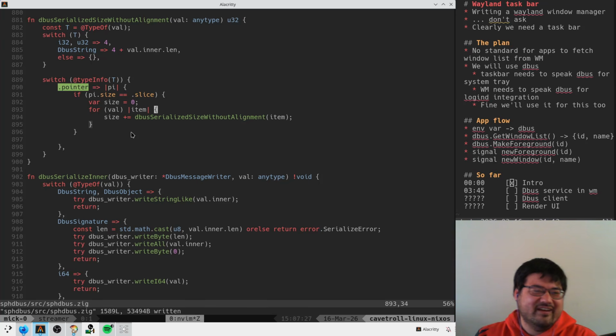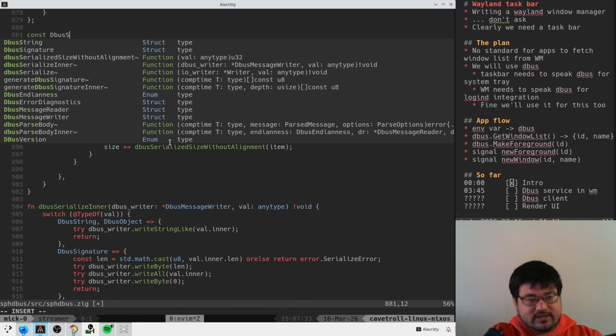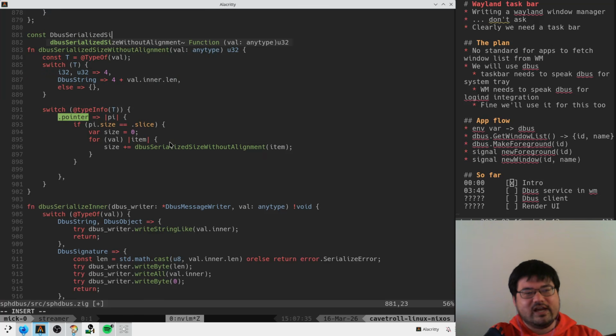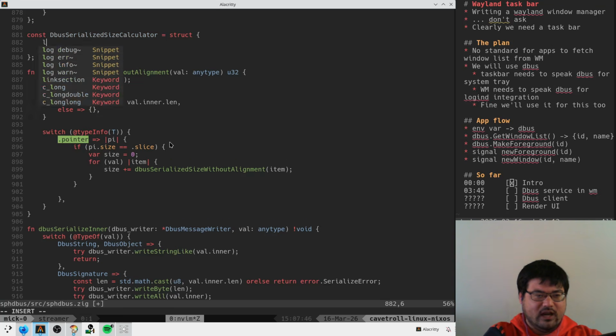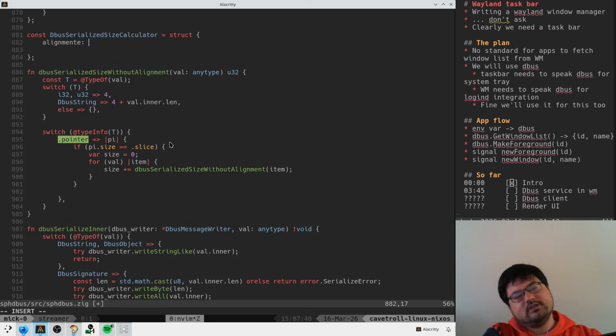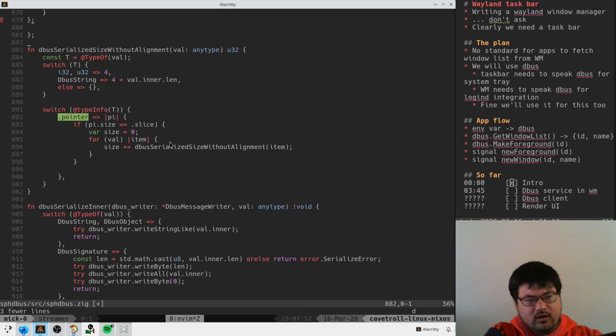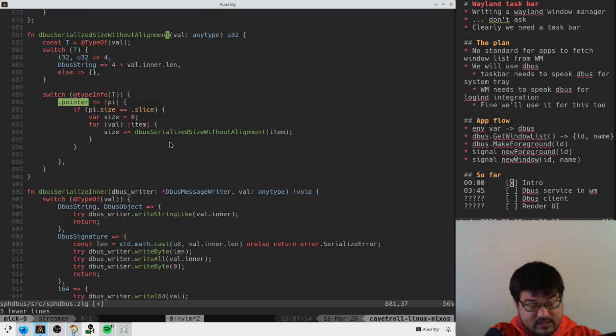Okay, so maybe this becomes something a little bit more advanced. Dbus serialized size calculator. Does this make sense? I feel like I want to have a structure so that I can have alignment here, but maybe this is overkill. Maybe we just have the initial alignment in here.